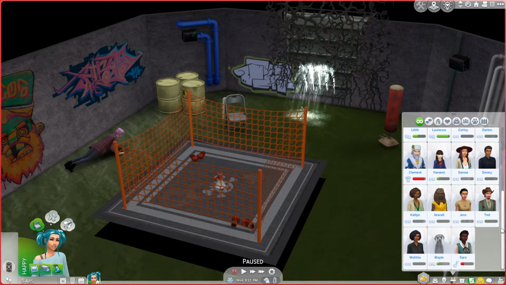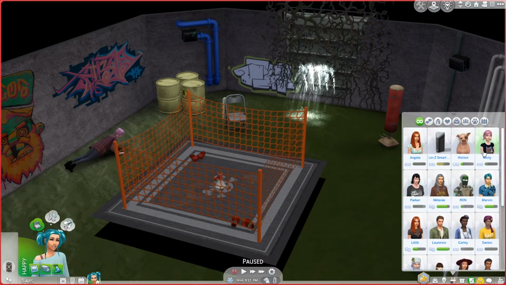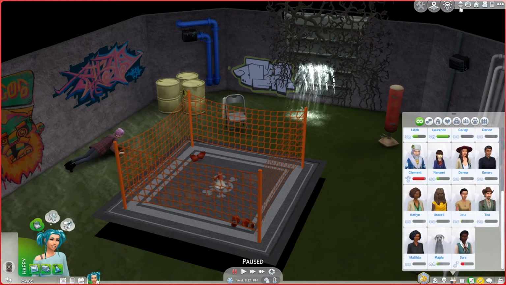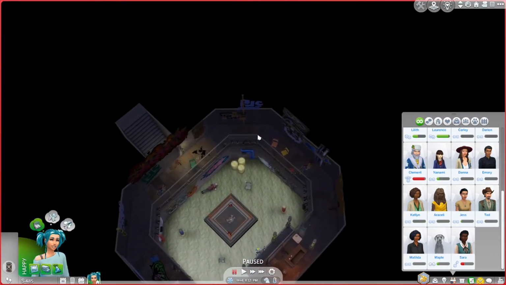Did we meet the last teenager? I don't see the last one. So I see 1, 2, and I'm not seeing... Where'd she go? Because we should introduce ourselves before we leave.